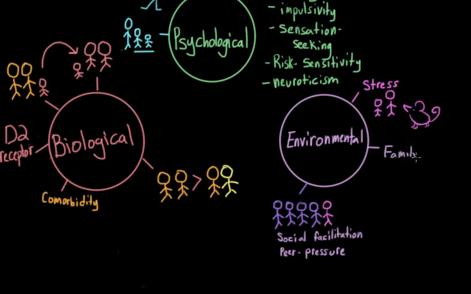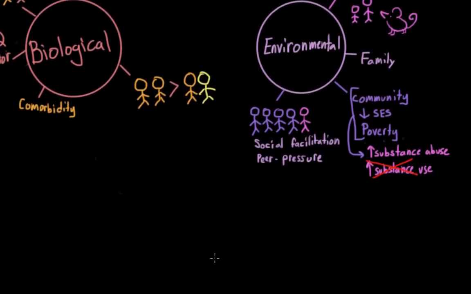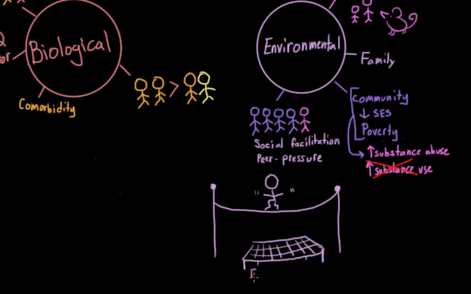The community an individual lives in can also play a role. There is a higher concentration of substance abuse within low SES communities and communities that are faced with poverty. Those who lack education and don't really have an employment history seem to be at the greatest risk. But I want to point out something important, which is that while there might be more substance abuse within these low SES communities, there isn't necessarily more substance use. It could be that those in impoverished communities lack the safety net, things like education and strong support networks and financial stability, that keep those in higher SES communities from moving from use to abuse.